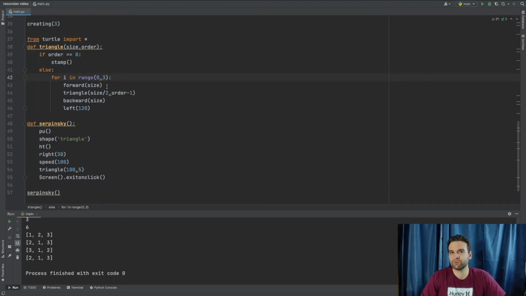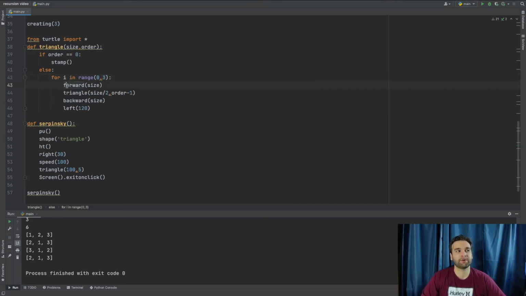Yes, there's a for loop within our recursive statement, but it's there for a reason. The reason is that we are working with a Sierpinski triangle, where a triangle always has 3 corners, and because of that we're saying for i in range from 0 to 3. Remember that range is not actually going all the way up to 3, it's going from 0 to 2, which is essentially 1 to 3.